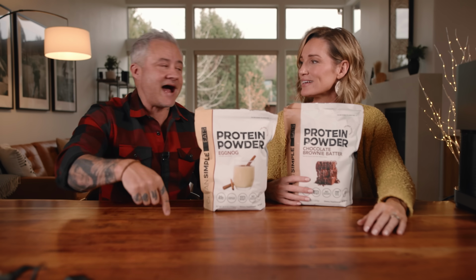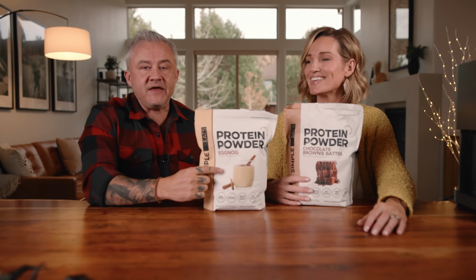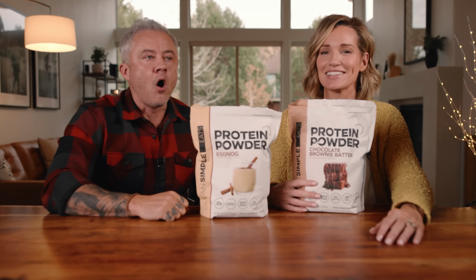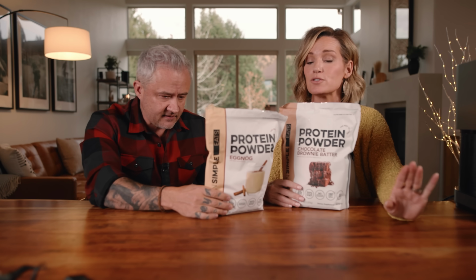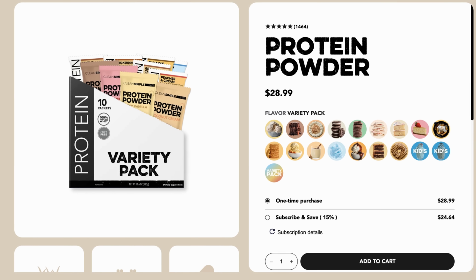But this hack for you, not for you, because she doesn't like coffee. I don't like coffee. Weird. This eggnog right now with 2 scoops of this and a coffee, holy eggnog latte. Amazing, 40 grams of protein, actually healthy. They have so many flavors as well. My favorite, I love the chocolate, I love the vanilla. There's strawberry cheesecake, which is really good.